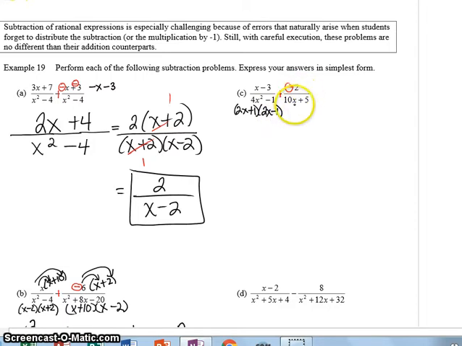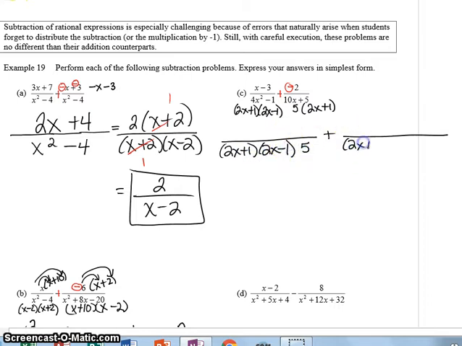That's a DPS. The second one is a GCF. You take out a 5, and you're left with 2x plus 1. You want one of everything. So I need 2x plus 1, 2x minus 1, and then I just have that 5. So 2x plus 1, 2x minus 1, and then the 5. All right, the first one has the two binomials. It's missing the 5. So I have to multiply this top by 5.